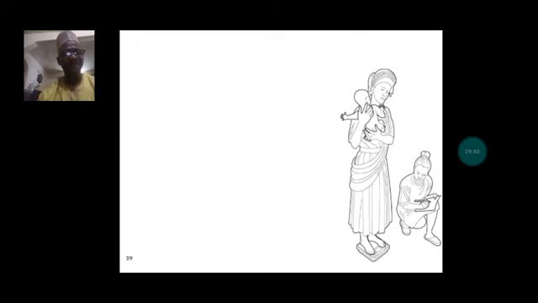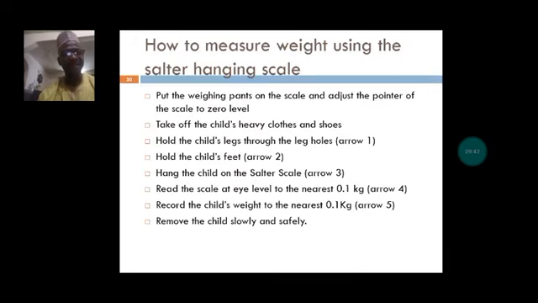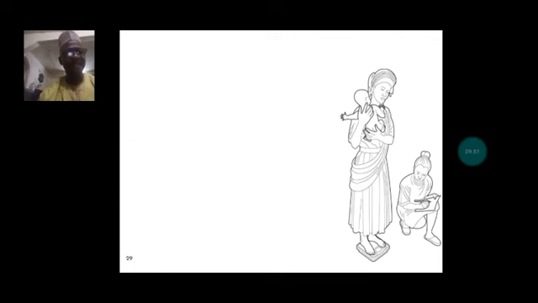Use the scale. Firstly, the mother or the caregiver has to take her scale. Secondly, she places the baby by the left side. And thirdly, the scale is taken and zeroed. When you give her the baby, the scale will now read the weight of the baby, excluding that of the mother, which has been zeroed.